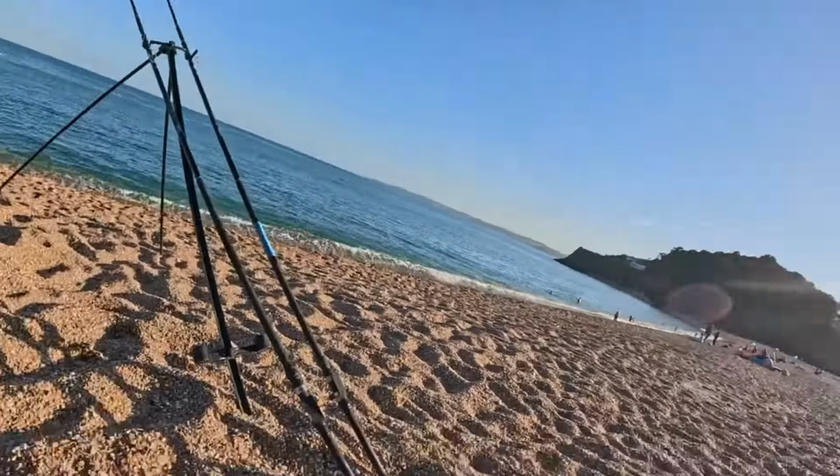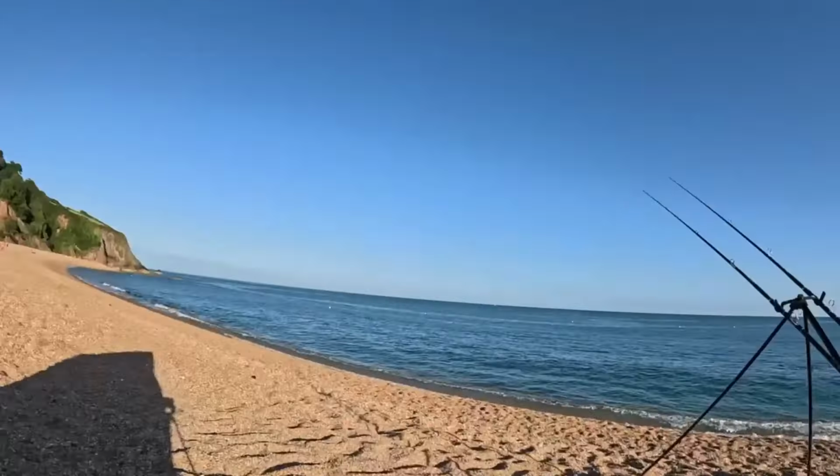I'm down Blackpool Sands today, very busy. Obviously summer, I'll give you a little peek. See them all down there and all down there. So I might have to wait a little while till some people clear off and then crack on, but I'll set up in the meantime and wait until there's a bit of space.